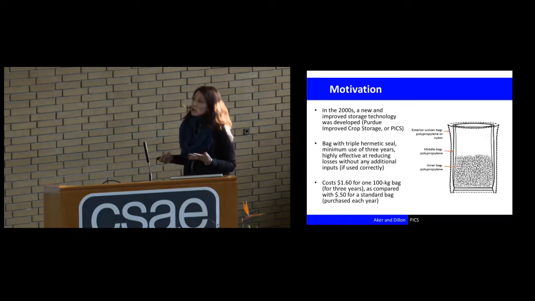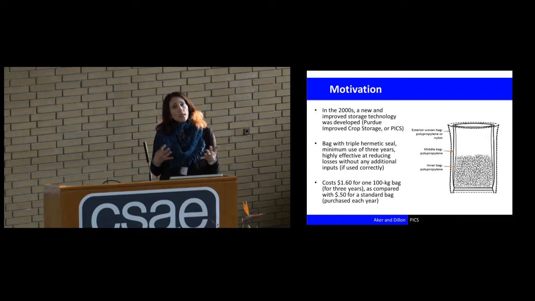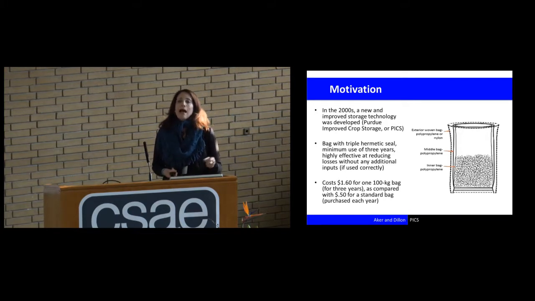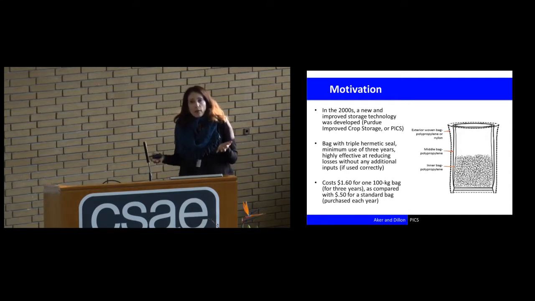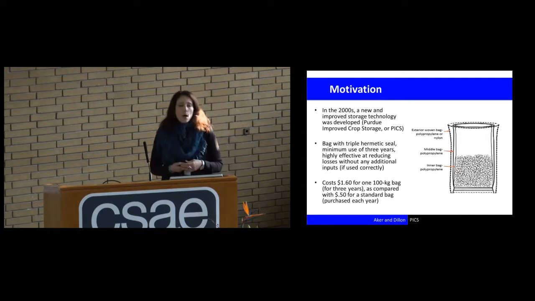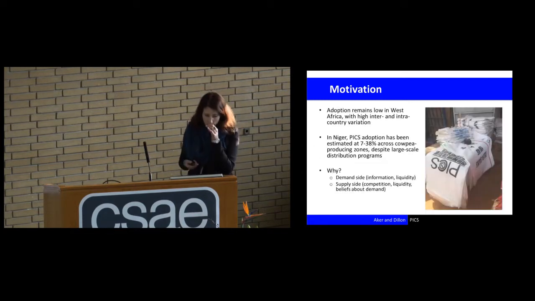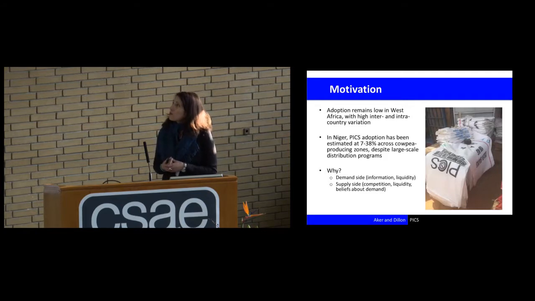The cost, well, it was originally introduced where it was distributed for free. Now, if you're looking across West Africa, the cost is about $1.50 for a 100 kg bag that's going to last 3 years. If you compare that to about 50 cents for a standard bag, but that bag also needs complementary inputs, and that needs to be purchased every single year. So it seems as if you compare them side by side, while the upfront cost might be a little bit higher for the PICS bag as compared with the regular bag, it's going to be about the same, if a little bit less, and doesn't necessarily have these other negative effects.